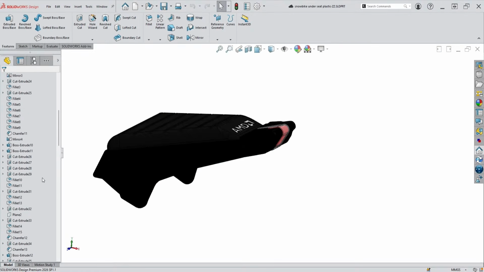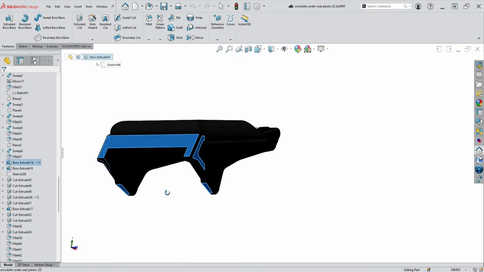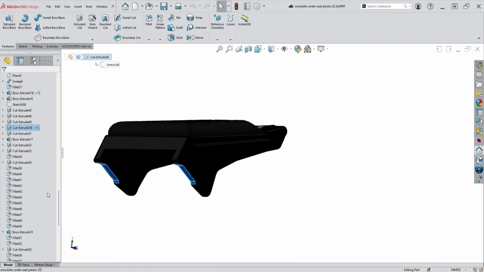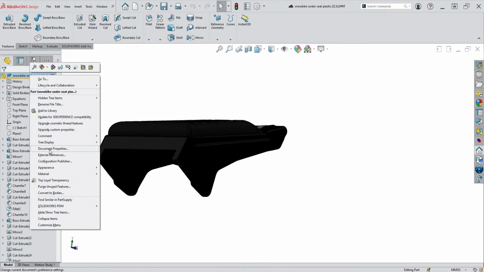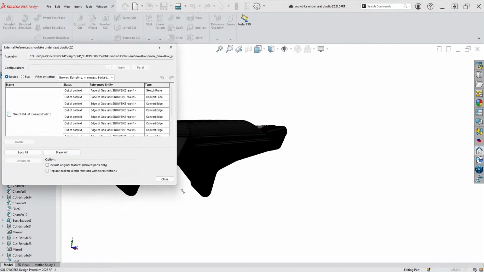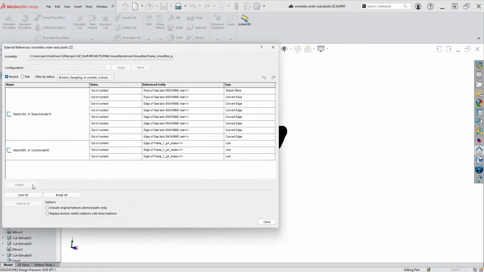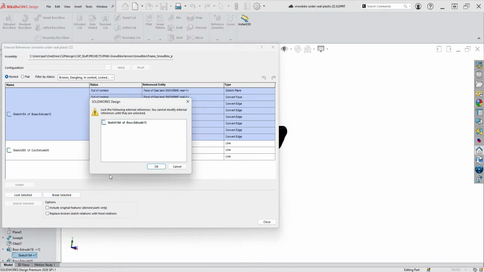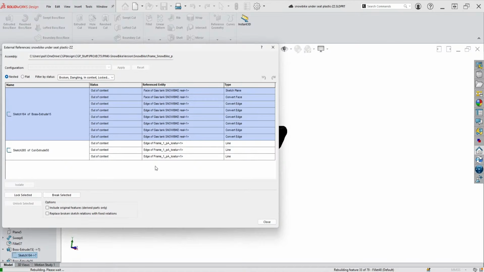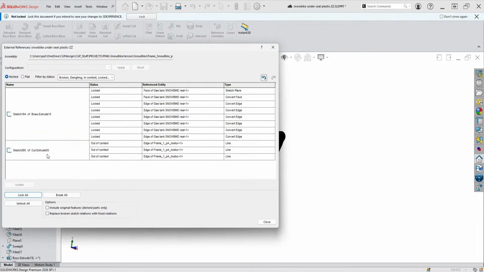SolidWorks allows all of this, but you have to control when it's necessary and when it's just lagging you down for no reason. One of the examples you're seeing on the screen is a component inside of an assembly. There are sketches inside of that component and other sketches, and what's happened is that they've been linked with an external reference. You can pull up those external references by right-clicking on your design tree and choosing show external references.